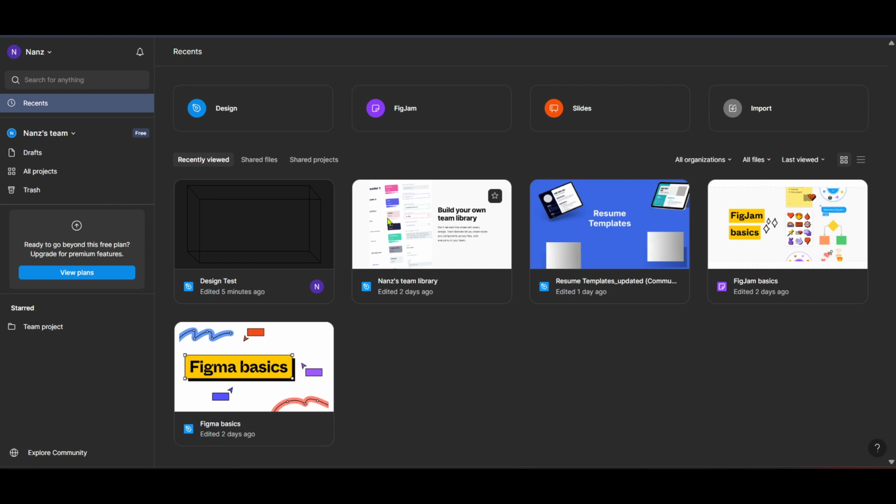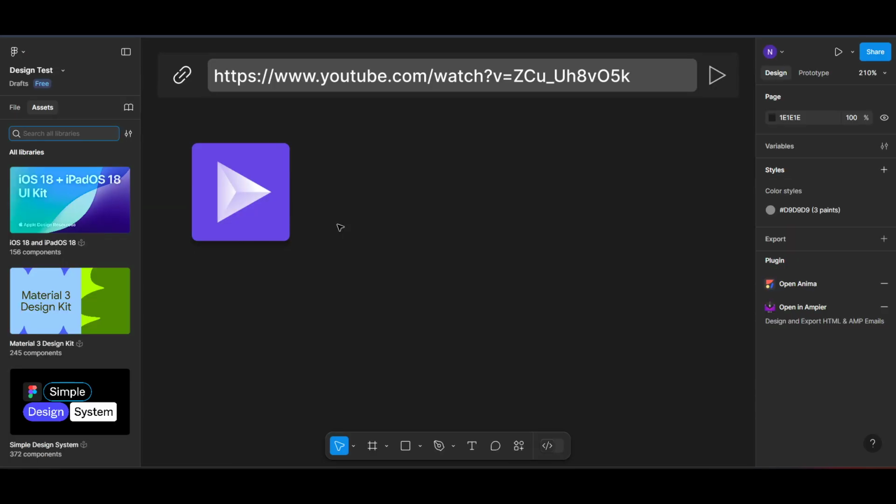If you have multiple files, you might have to open an existing project or start a new one depending on your needs. Now once you're in the design view, it's time to take action. You'll want to look around for the action menu, which is generally at the top or side of your workspace. It's your main hub for initiating different functionalities within Figma. Once you find it, click on it to explore the available options.